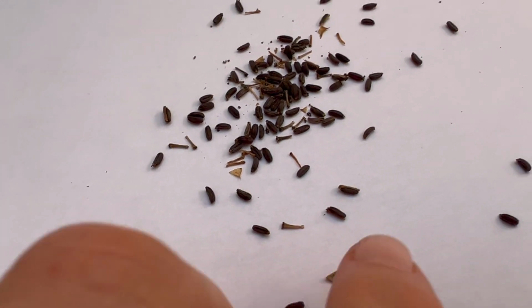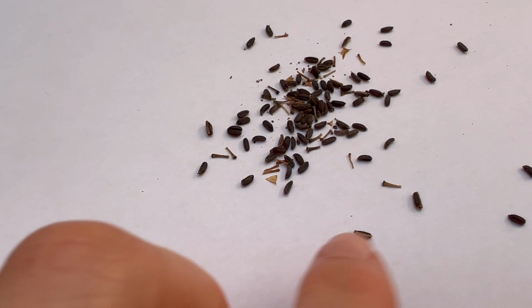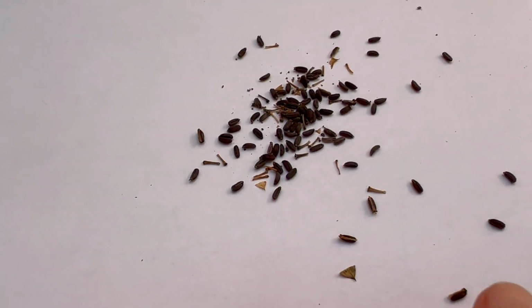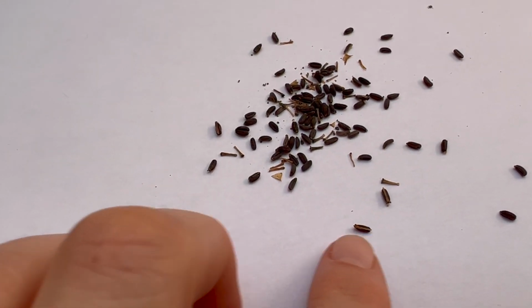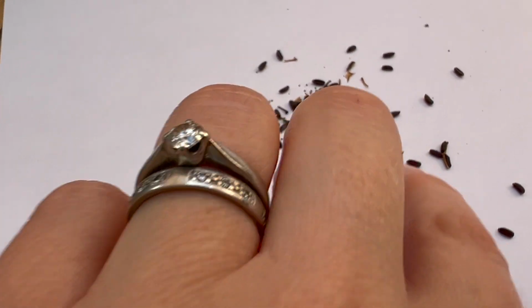And you can see there that there's some little bits of chaff in amongst there like this. You don't want them. So you can just move your seeds over to the side and get them into a little pile without any of the chaff. And then we'll be able to tip them into our envelope, so we don't need that bit over there.